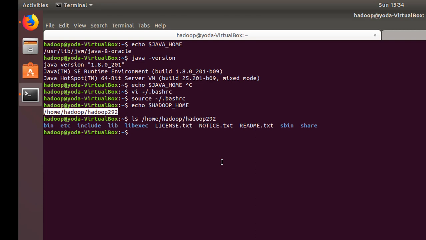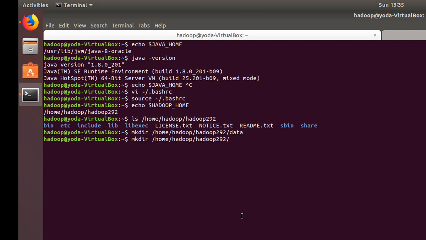Now the next important step is to create some directories which are going to hold the information for the data node and the name node. First let's create the directory which is going to act as a temp directory for Hadoop, under /home/hadoop/hadoop-2.9.2/data. Next we are going to create the directories for the data node and name node under hdfs store.